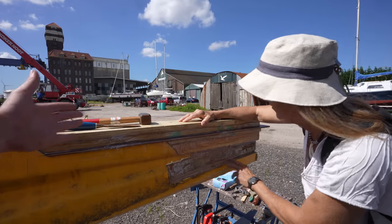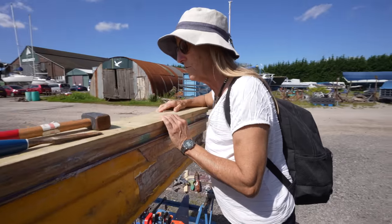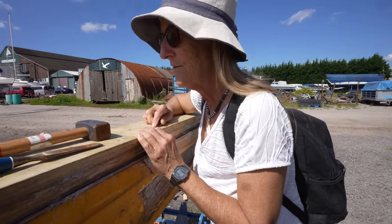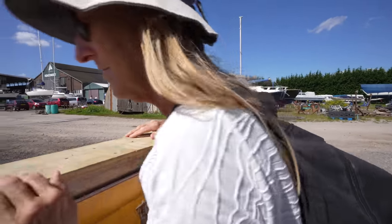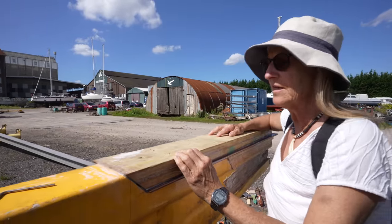What do you think about this repair in general? That's fine. We've taken the screws out. I left three screws in. I would take them all out. Are they stainless? Yeah. Well, if they're stainless, you can leave them in. Okay.